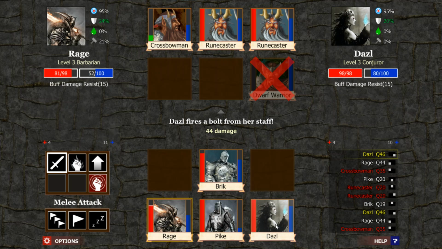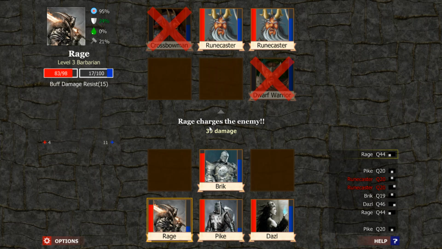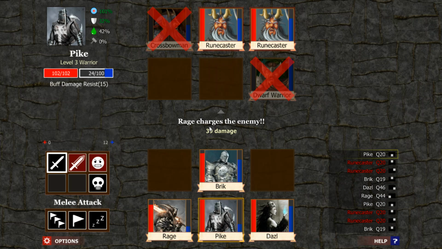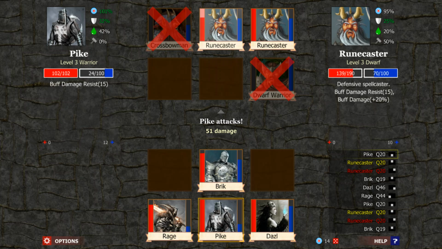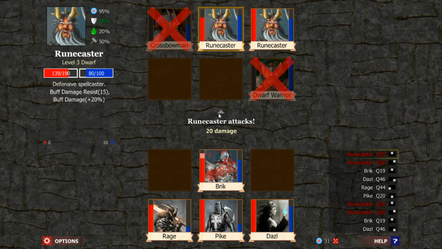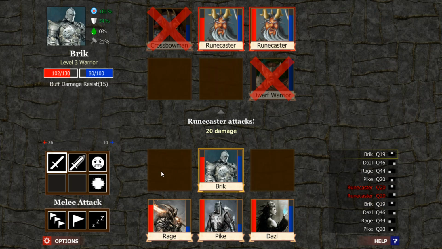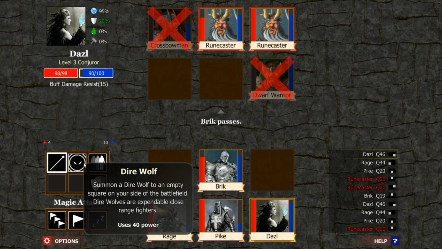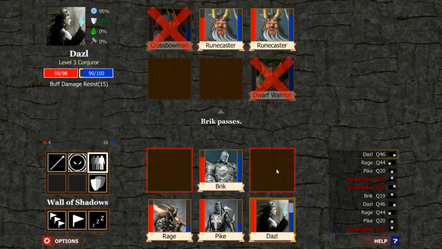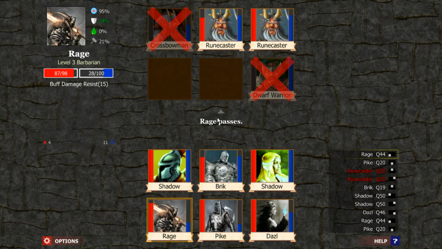And I can throw out some help with Dazzle. Good, good, good. That's pretty nice. Alright, let's go ahead and kill this one. 20. 20. Yeah, that's pretty serious. We're all buffed up as much as possible, but let's just pass with this guy and give him something else to hit. We'll pass on this guy.